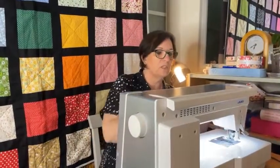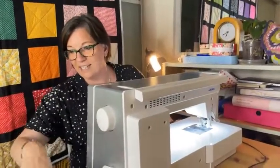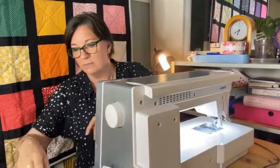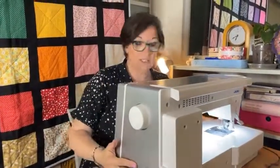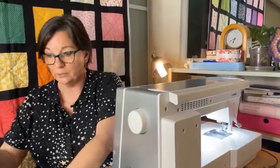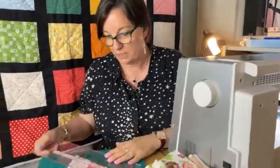I'm trying to get in a position that Dave can see me. Can you see me? Hiding over, and I need to get to my ironing board. So I'm going to start, I just haven't got enough room, Dave. I've got enough room.